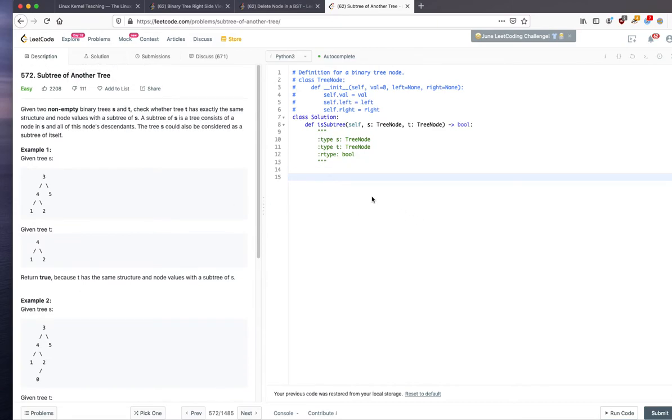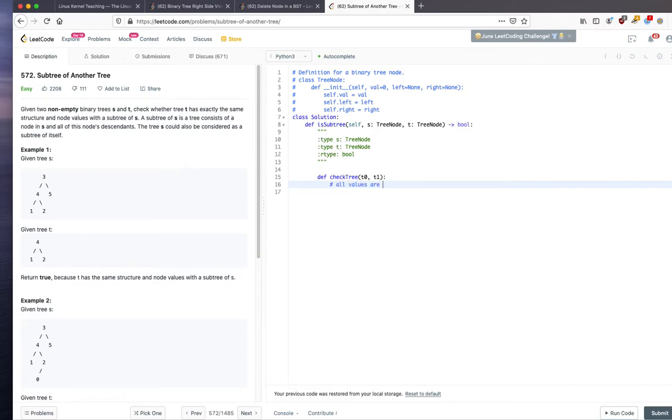So first thing you find is if the root values are same. If the root values are same, then the whole tree below it should be same. That's the part you need to figure out if that is correct or not. If that works out, you have to iterate and check that the whole tree is completely same as the tree below it. So it's more like a DFS on check tree. So we have a tree node, let's say T0, T1.